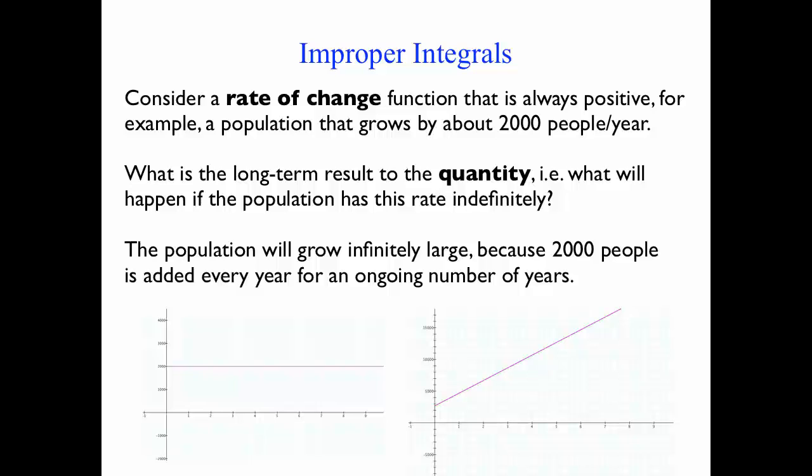Okay, so let's see how we did on the quiz, quote-unquote quiz. How many people wrote down integral? You're given a rate, you want the total amount of a quantity. This is an integral. Integral of what? 2,000 is our rate function. And then you could have dt or dx, but you need to have something. And so if we're talking about starting at some point in time and then indefinitely into the future, it would be from 0 to what? Infinity.